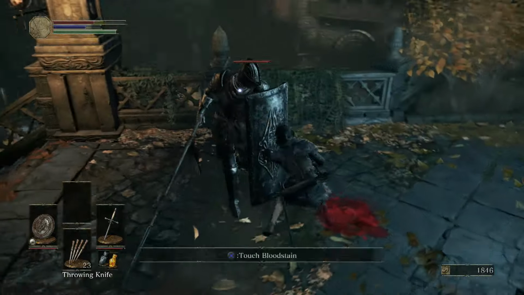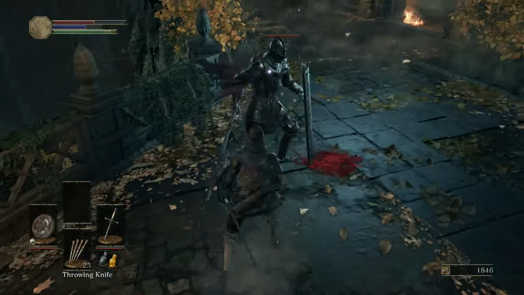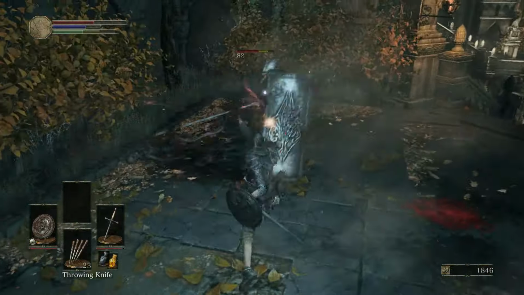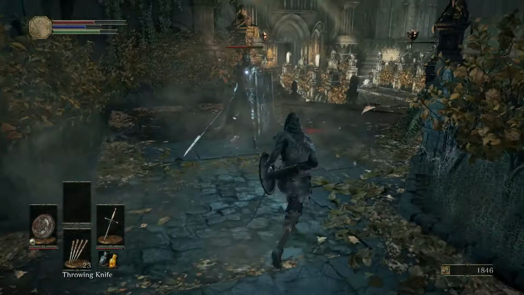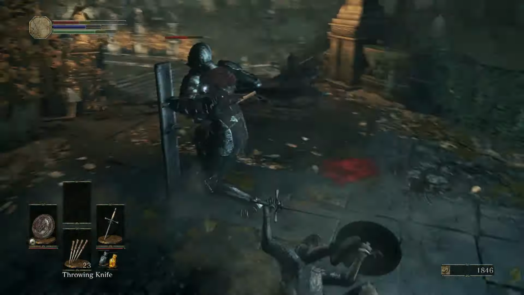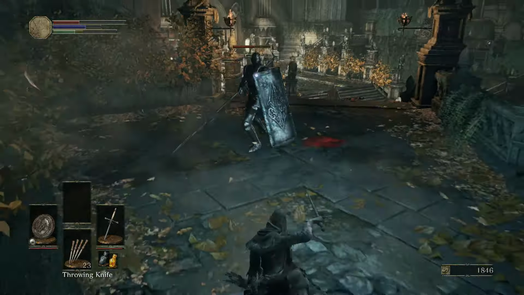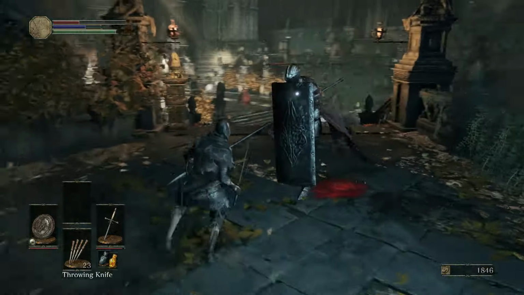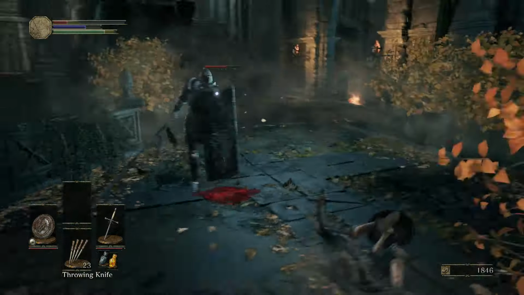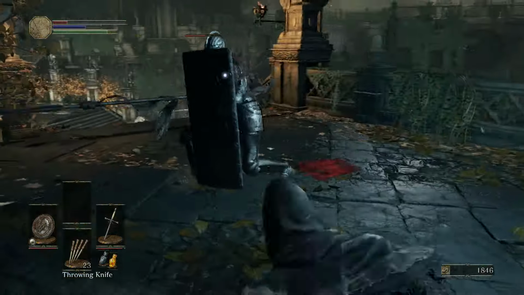Shit, that shield bash. It's a lot easier fighting him now with the rapier, honestly. First of all, I don't have to get in so close. No, I tried to kick, which didn't work out. I'm gonna die soon.